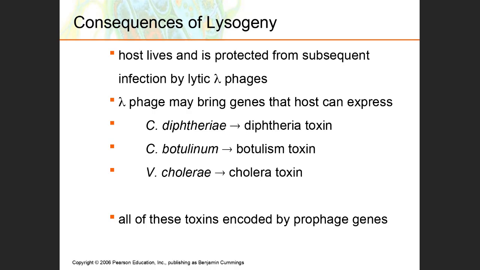So the bacteria want to reproduce inside of an animal host, but the animal host is going to kill them. And so the virus wants its bacterial host to be able to reproduce, because every bacterial cell is going to have a prophage in it. So the virus wants to reproduce. And so the virus is enabling its bacterial host to survive and spread within an animal host by giving it a toxin gene to make those animals sick, right, to make them weak. And that allows the pathogen to reproduce, and then it can spread to other hosts.